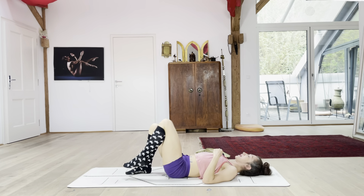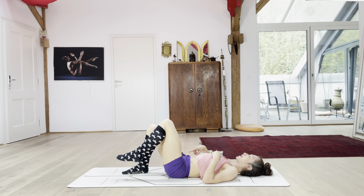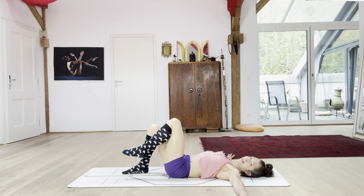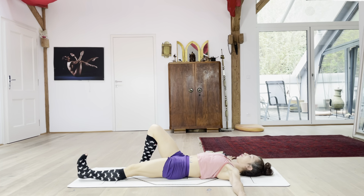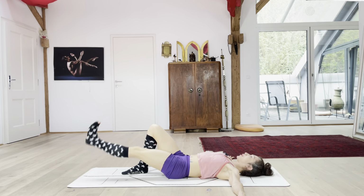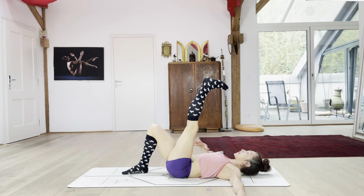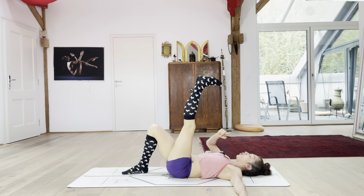And now, having the right leg standing with a foot on the floor and fixating it. Reach arms in a T, aside from you, and now have your left leg extended on the floor and kick it up. So kick it up, one, two, and you kick it until you feel sensation in your hamstring, but not rounding. So this is happening many times, that you only think about, you need to bring the leg to the nose and then all this stuff is happening.